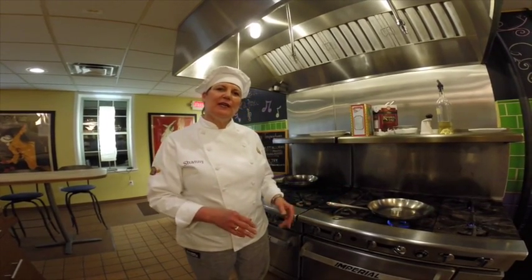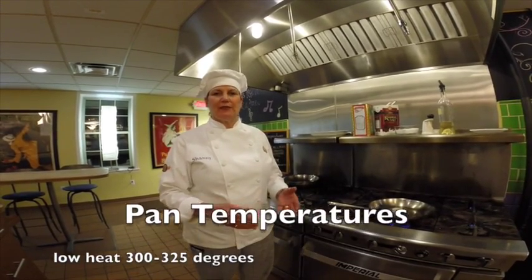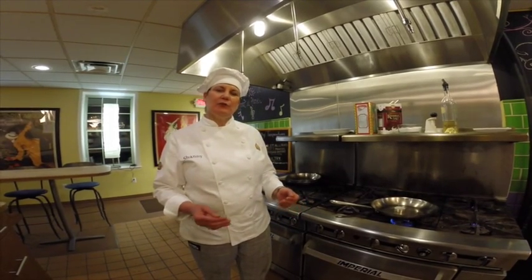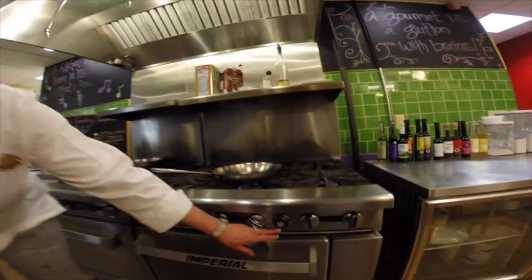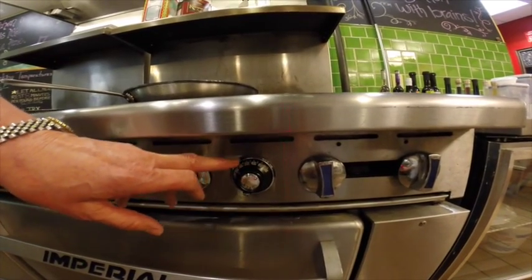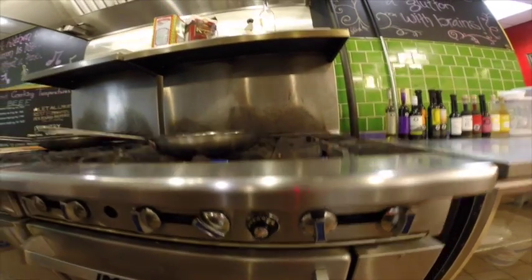So we always say when you're reading a recipe, preparing a recipe, if it says to cook over low heat, we want you to think that you're going to be cooking around 300, 325 degrees of temperature. If we said in a recipe that you should be cooking over medium heat would be 350, 375 degrees of temperature. If we say high heat, we're talking about 425 to 450 degrees of temperature. Those temperatures correlate the same way your dial on your oven says. Low heat, 300 degrees, medium heat, 350 to 375 degrees, high heat, 425 to 450 degrees.